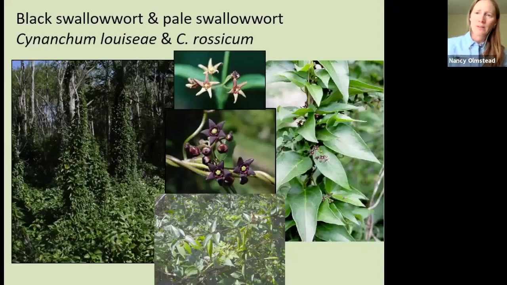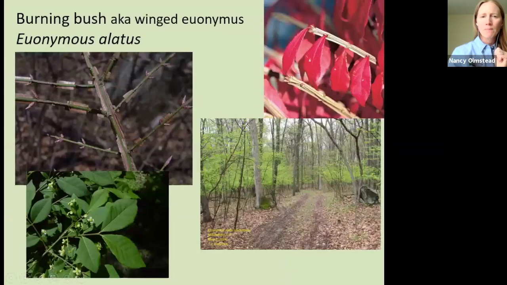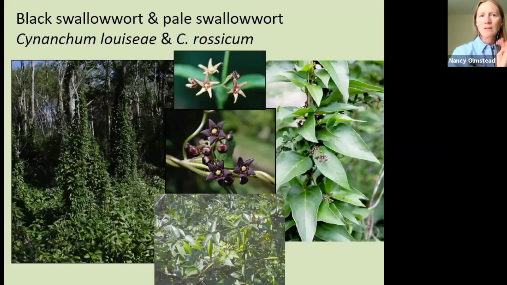Black swallowwort and the sister species pale swallowwort are very destructive herbaceous vines. They die back to the ground every year, but they're long-lived, they are perennial, and they form these pods. They're in the milkweed family, and so the pods split open and the seeds float away on the wind. The flowers are very small, maybe only about 1/3 of an inch, and in black swallowwort they're a purplish black, whereas the pale swallowwort, which we really don't have in Maine yet, is a pale pink. Black swallowwort is really a species of open habitats.